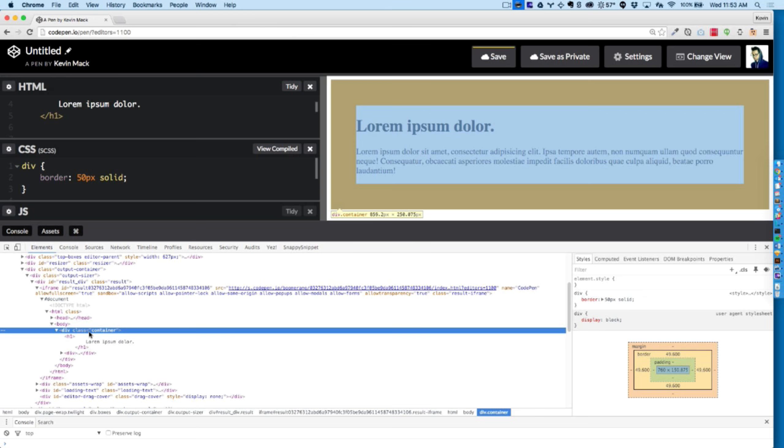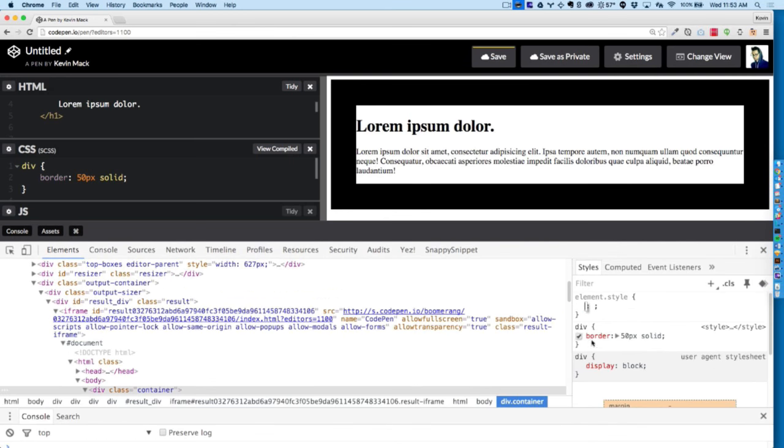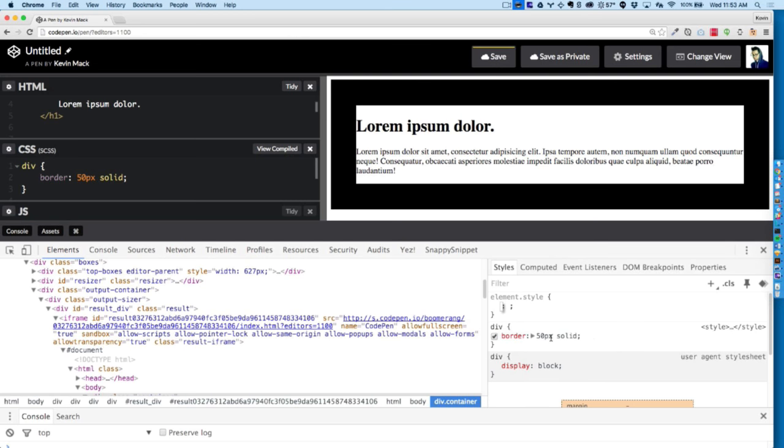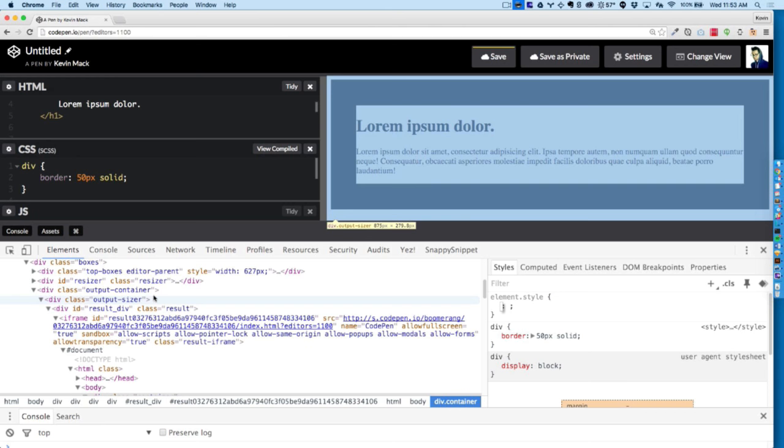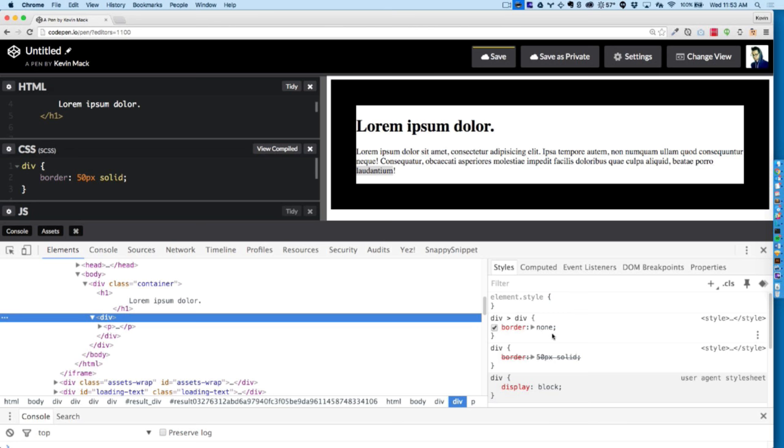And over here in Chrome Developer Tools, we have div with a border of solid, 50, right? So it's on the type selector of div. And then if I look inside here and select the other div inside that div, you can see I have this cross through and a border of none with this div overriding it.